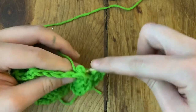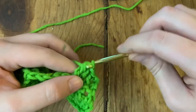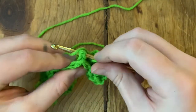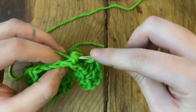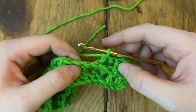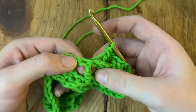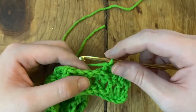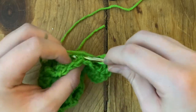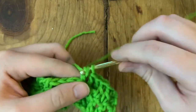This is a back post triple crochet. Worked exactly how the front posts are. It's just we're grabbing from behind and popping the stitch out from the back, just like that. I also want to point out too that we do not mess with these stitches up here. We're only touching the posts. And I did say back post triple crochet. It is a back post double crochet. So reaching behind, popping that out to the back, and just working your double crochet.